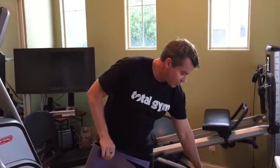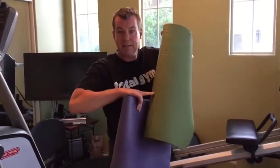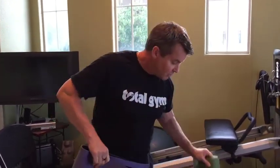This is one of the reasons why it's even more important to spray your mat before class than it is after class. Especially if you have a porous mat, you can see all those little nicks and crannies in this mat that can really capture a lot of germs and bacteria. So try that folding method, and on to the next tip.